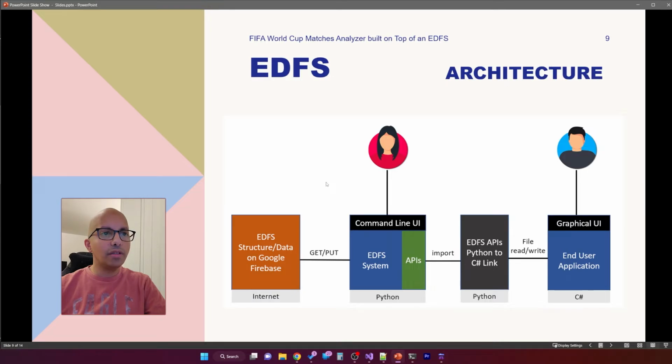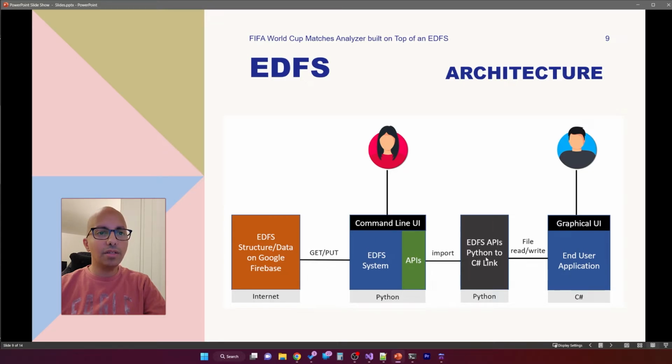let's take a look at the architecture of this EDFS and the graphical user interface. In case you were wondering how the C# application, with its graphical user interface, was communicating with the EDFS system, which is built using Python, I added a small Python script that I created which does this link.